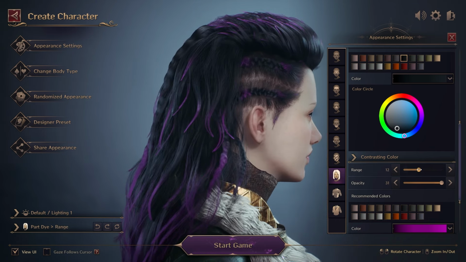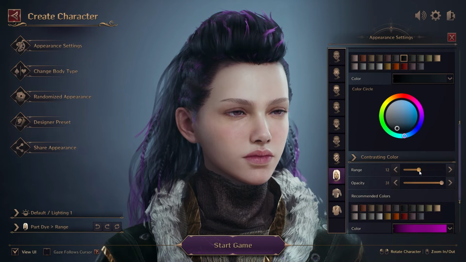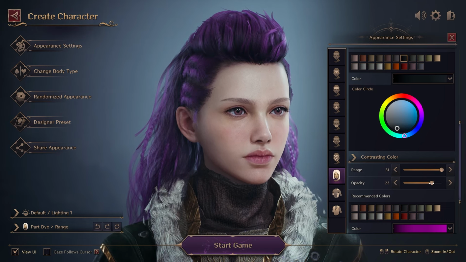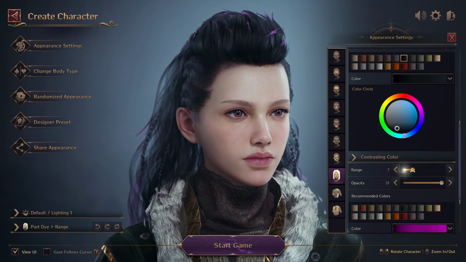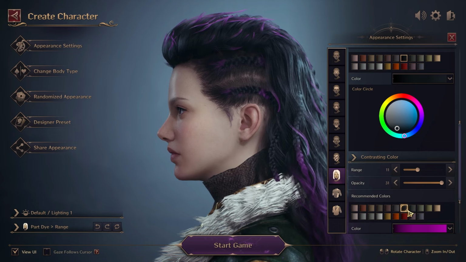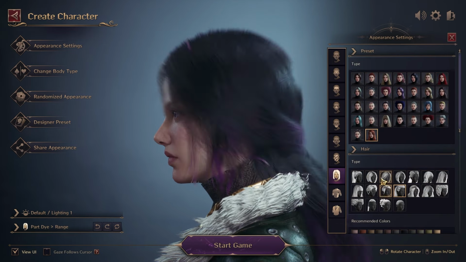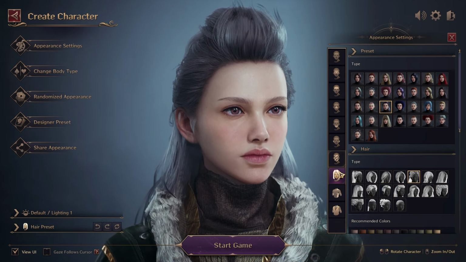And you can just do a little bit if you want, like the highlights in there, which is kind of nice. I think it looks pretty impressive. Or you can go all the way. And then you can also do the opacity, which is all around just the opacity. So you can do a combo of the two. It's kind of cool, but still, I do think they could have done a little bit more with the hair, because that's the end of it. And that brings us to basically the end of the character creation.